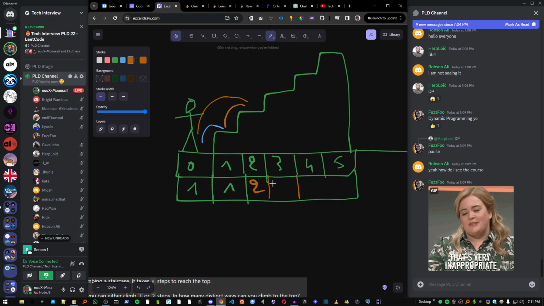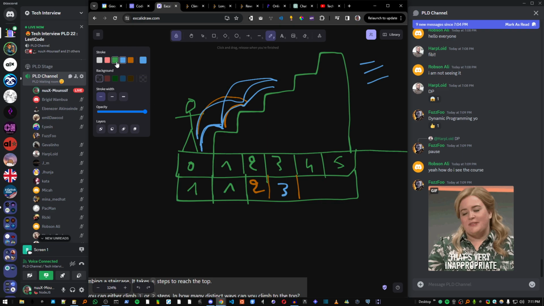Now to reach step 3, how many ways can I reach here? Again, I can go one step, there's 1, or I can go 2 steps, 1 step, there's 2, or I can go 1 step, 2 steps, there is 3.